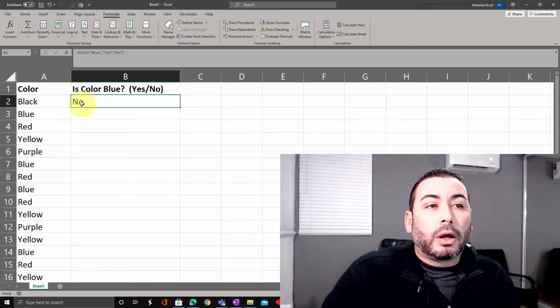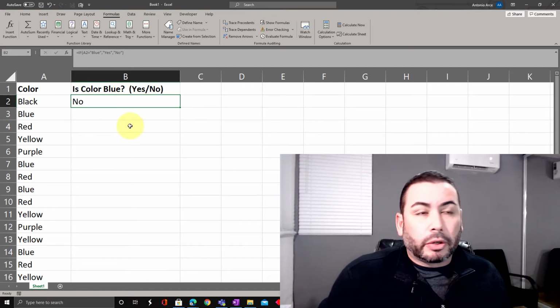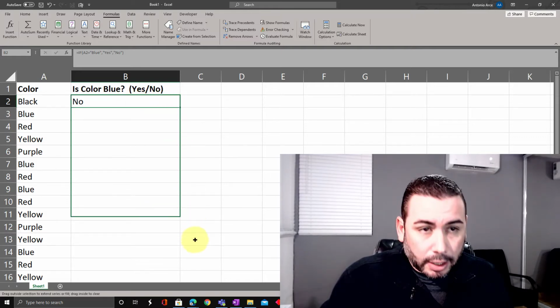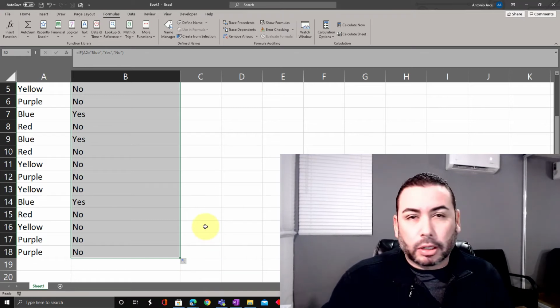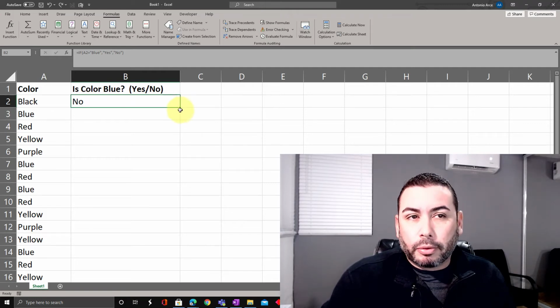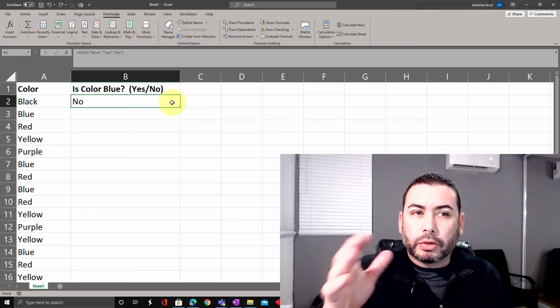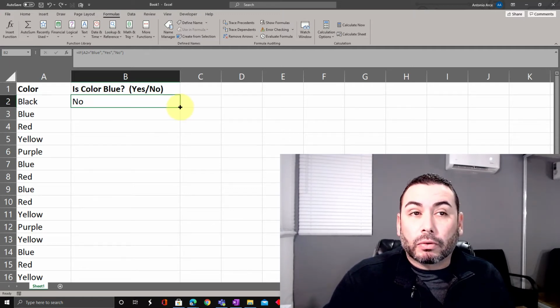Now we want to get that formula all the way down. You have a few ways to do it. You can select the formula here and just drag all the way down until where you want it. That's one way. I'm going to click undo so you can see the other one. The other way is, when I put my mouse over here, the cursor changes to a thin black cross.